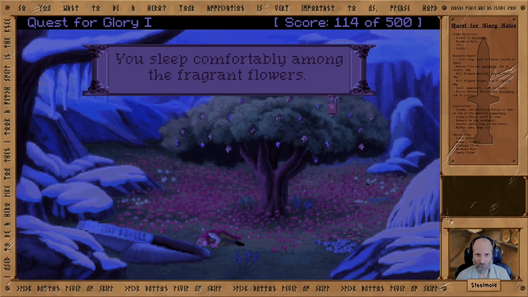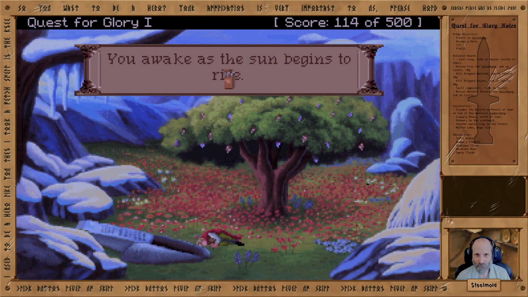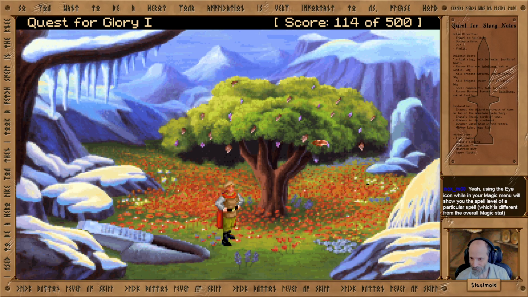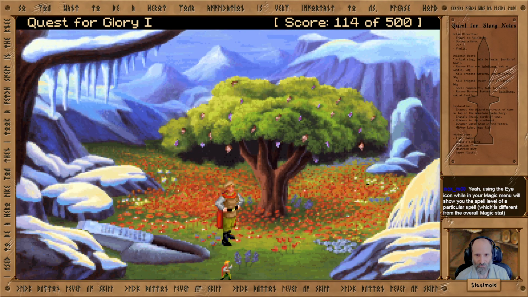You sleep comfortably among the fragrant flowers. You're awake as the sun begins to rise. Ooh, everything is bright now. Yeah, using the icon while in your magic menu will show you the spell level of a particular spell, which is different from the overall magic stat. Okay. The tingling sensation is gone, yes, it was gone before as well.